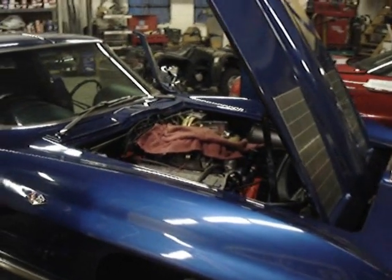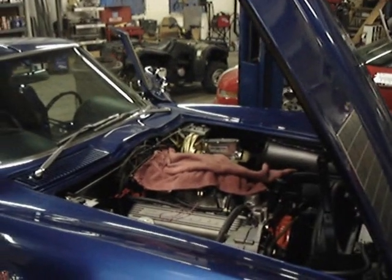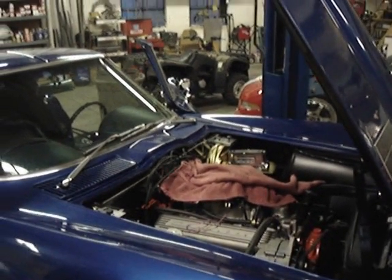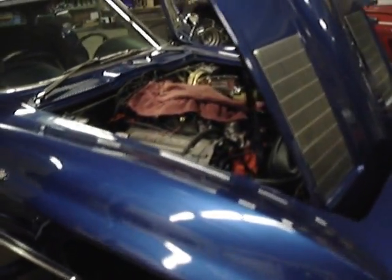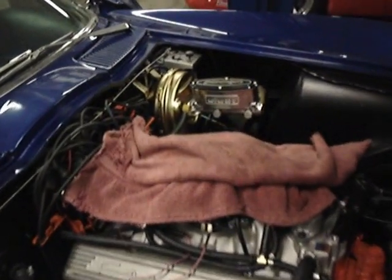Okay, Gunther, so here we are, we're ready to fire it up. I know it's kind of late in the day — you were hoping to see it sooner, but this was the best we could do. So I'll do a quick little walk around here so you can see what the motor looks like, and then in just a second we'll start it up for you.